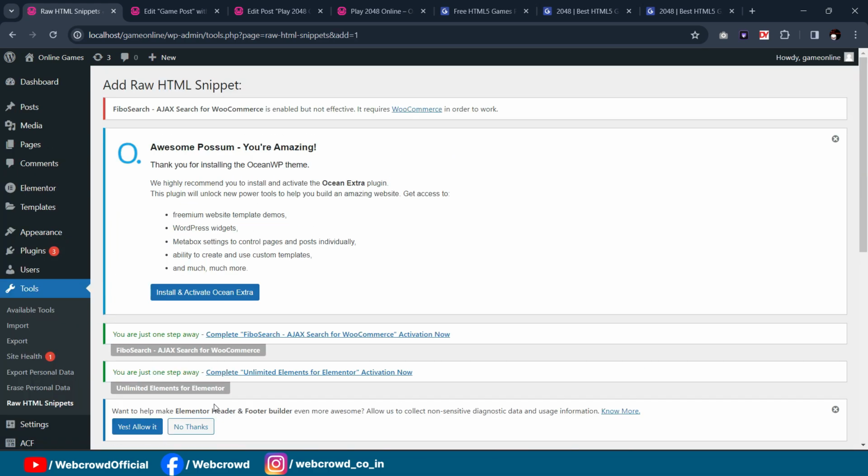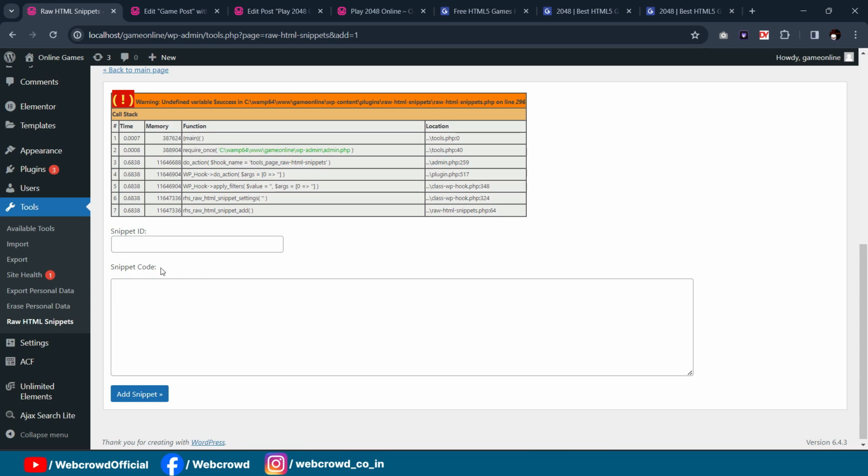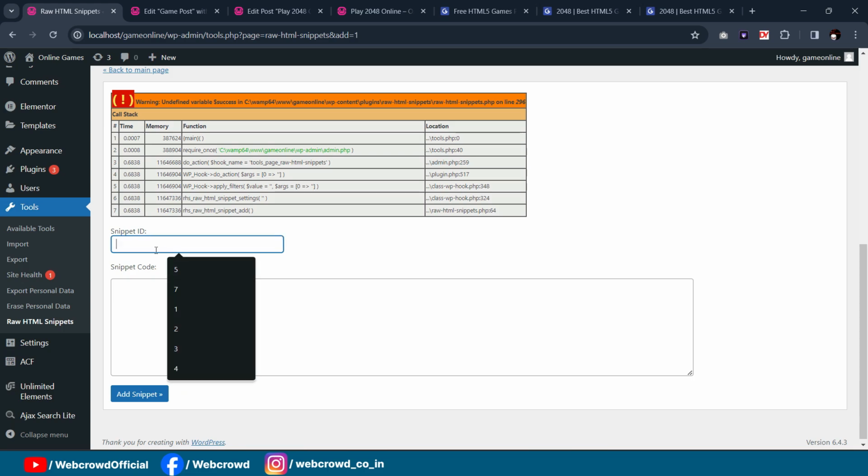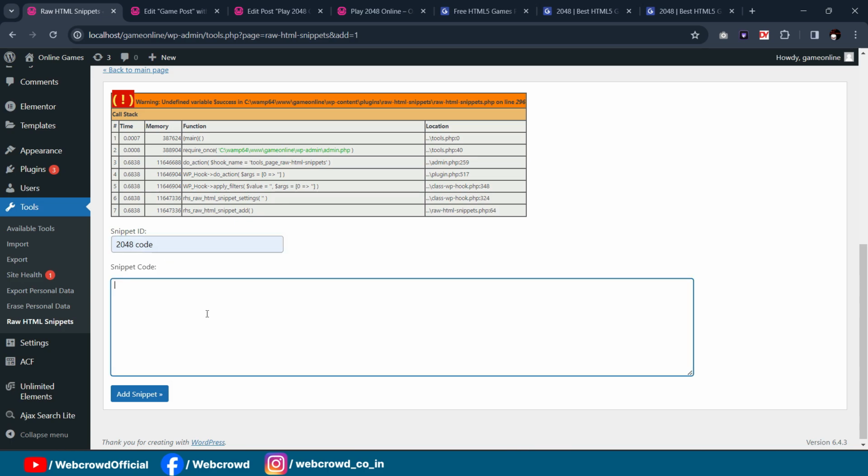Just click on add one here. Set the name or ID. I will add the title or ID as 2048 code and just paste the iframe code here. Okay, and then click on add snippet.